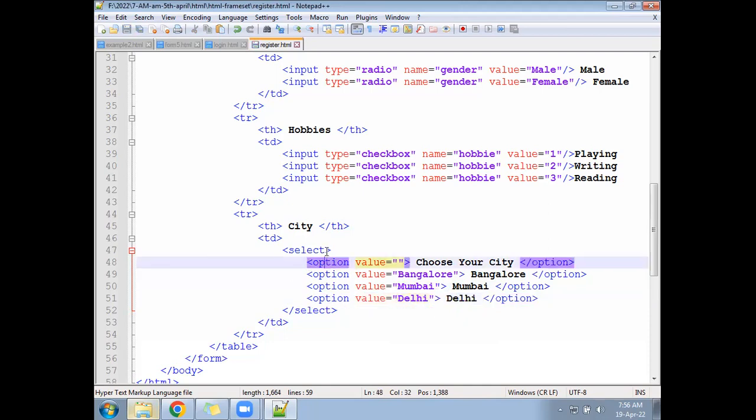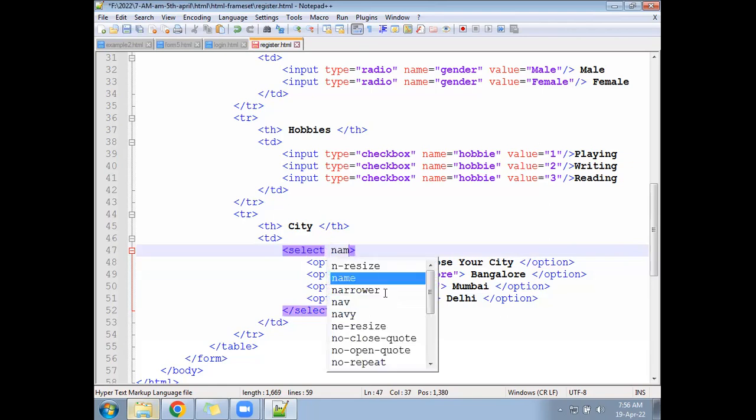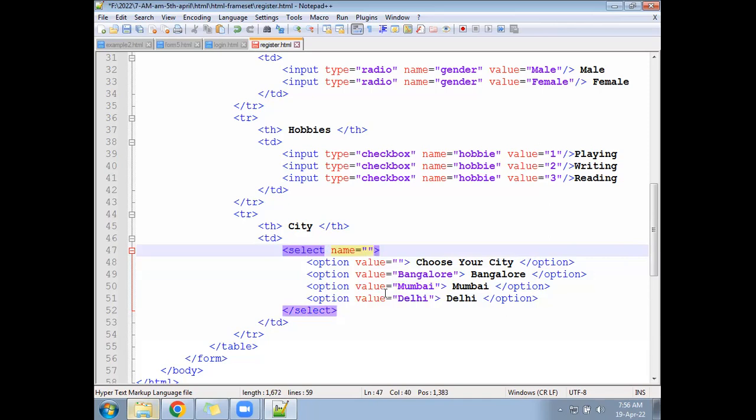Now the user will select any city from here. So how to pass it to the backend? For select we have to give a name, maybe my city. Assume a user has selected Mumbai. So what is the value of Mumbai? The value of Mumbai is Mumbai only. So Mumbai will be stored under my city.